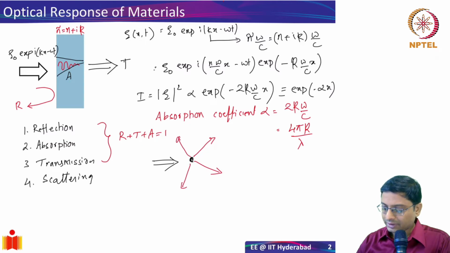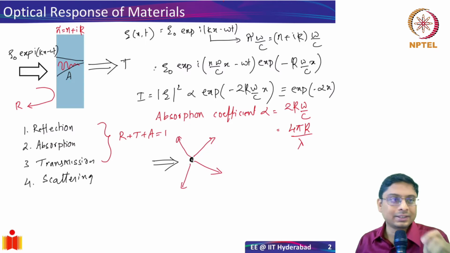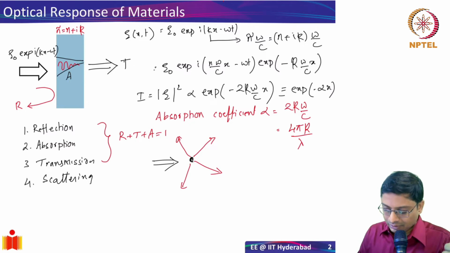So it can go in different directions. This process is known as scattering, and you widely see this in the sky. The sky is blue because you have all these molecules present, and light is getting scattered from them, and the scattering efficiency is actually high for blue wavelengths. So you see the sky to be blue. All right. So this is a very important process. It's a scattering process.